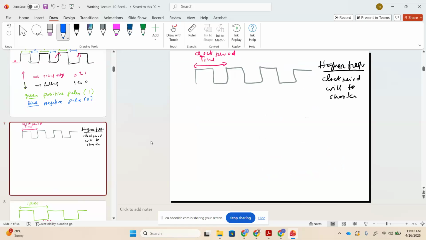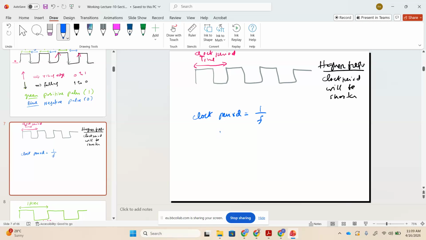Now, if you look at the clock period, this is my clock period. How can we calculate the clock period? Anyone may answer. Help me. How can we calculate the clock period in nanoseconds, or in time? Anyone may answer. From one rising edge to the next. No. The clock period is equal to 1 divided by f, and f is your frequency. Got it or not got it?